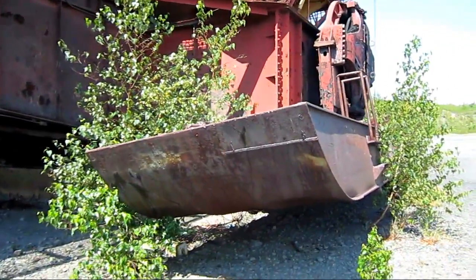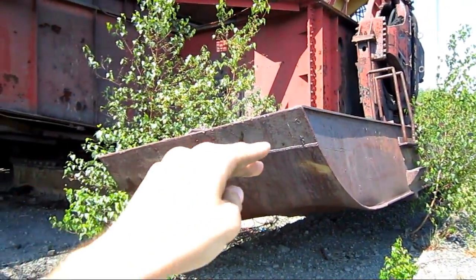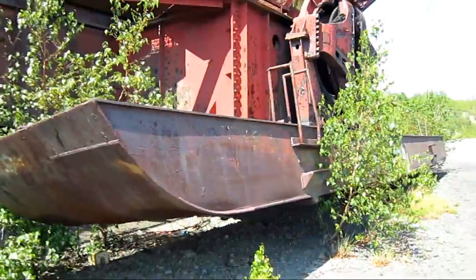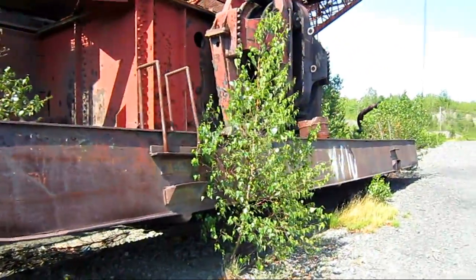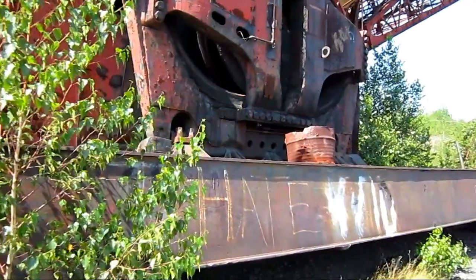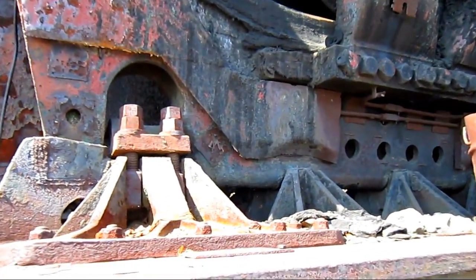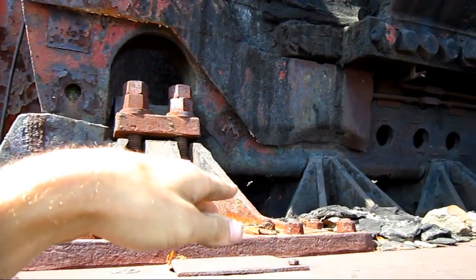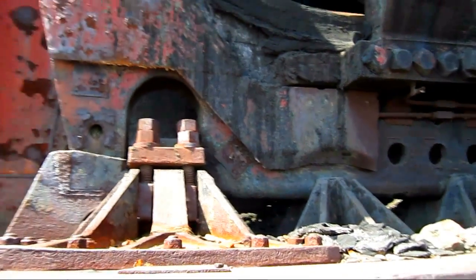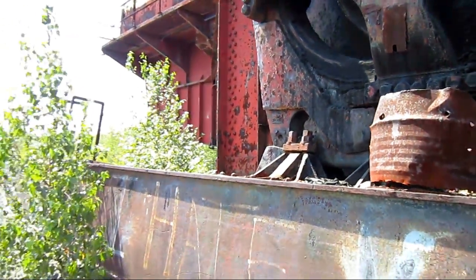Here you can see one of the massive shoes on the 1150. There are two of these, one on each side, and this is what is used to walk the machine. If you look at the shoe, you will notice that it almost looks like it is bent to one side, when in fact it really is not. You can see where the shoe pins to the cranking mechanism, and it is here at this point where the shoe receives flexibility to bend to the left or to the right a little bit for when it is walking over an uneven ground surface.